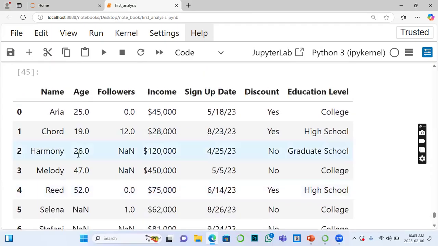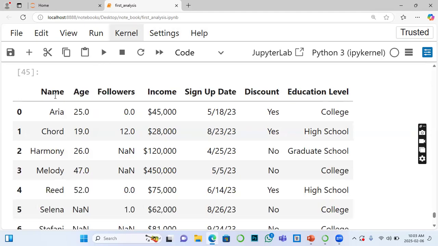From this data, as an analyst, maybe all the analysis we want to perform only needs name, age, and probably income. So we don't need followers, we don't need education level. So instead of those headers and values populating the data frame and ending up distracting you from focusing on the data to draw the necessary insights, you can decide to pull out the ones you need. What we did last time was how to pull out just one.